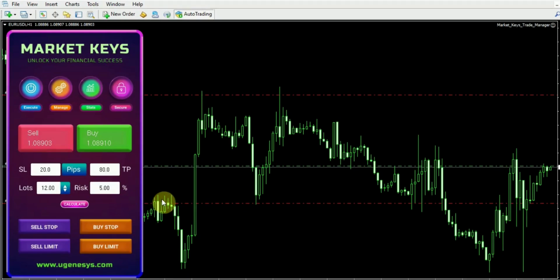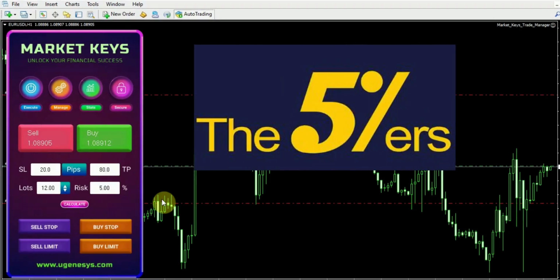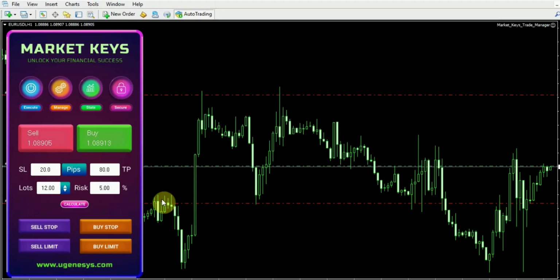And furthermore, it offers the convenience of calculating lot sizes based on your specific risk parameters. And it is important to highlight the fact that this trade manager was specifically designed with prop firms in mind, as different prop firms enforce distinct risk requirements. For instance, the prop firm known as the Fivers allows a maximum risk of 0.5%. So allow me to demonstrate how this functionality works for you.